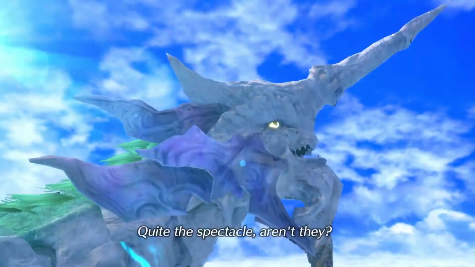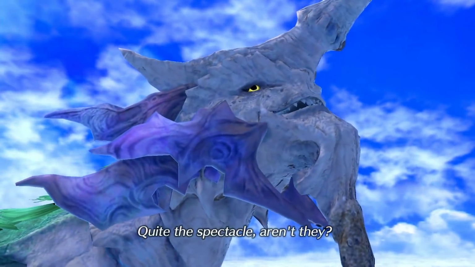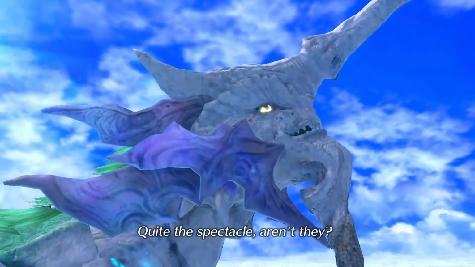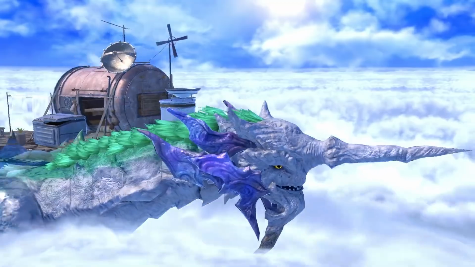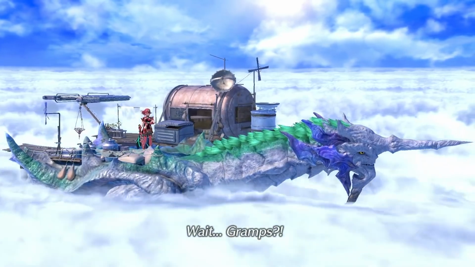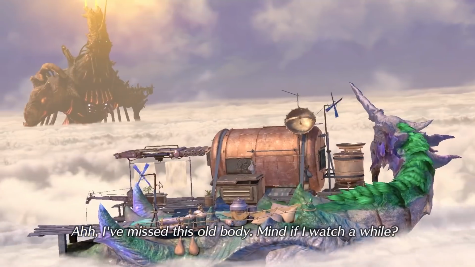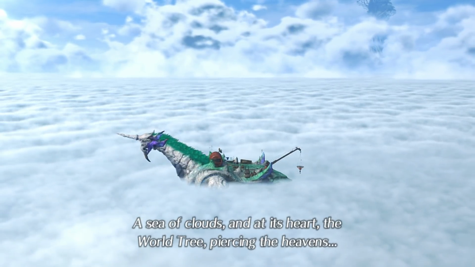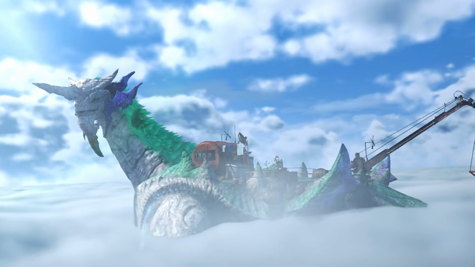It wouldn't be proper Xenoblade Chronicles 2 representation without Gramps though, right? Wait. This is the new stage being included with these fighters. You'll be fighting on the back of Gramps while flying through a sea of clouds. This stage harkens back to the early moments of Xenoblade 2, where we see the simple life of Rex and Gramps before their huge adventure truly begins.